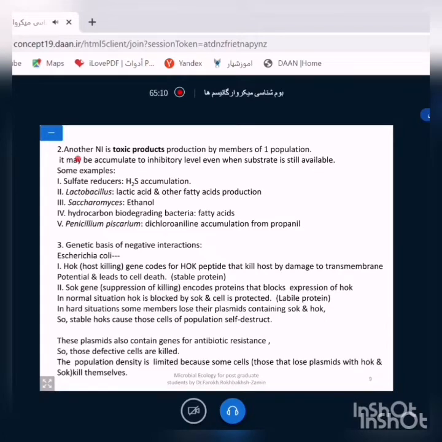Toxic substances are very easy. During metabolism, when one microbe produces some toxic substances, they are excreted outside, but outside is beside the others, and the others excrete outside beside this one. So toxic substances of metabolism have negative feedback. For example, suppose you have a tube or flask. As much as bacteria need food, give them. But after some time, you can see they cannot grow.